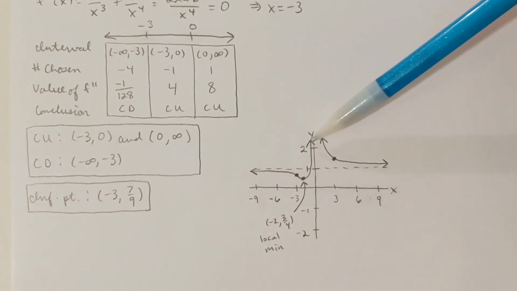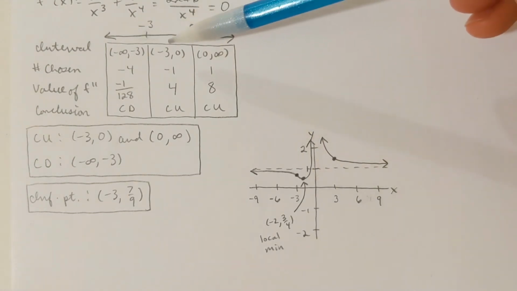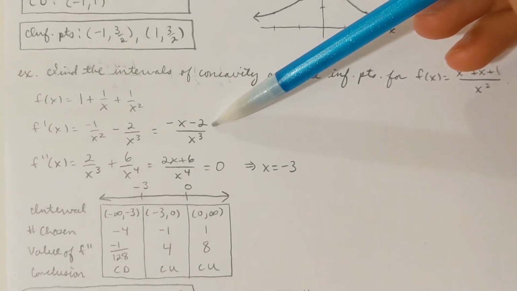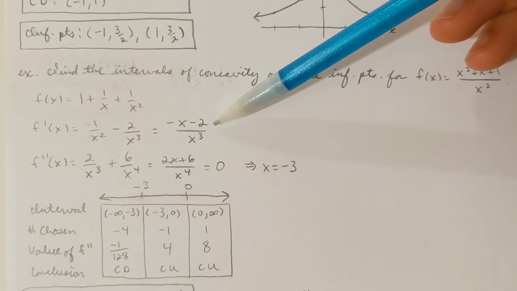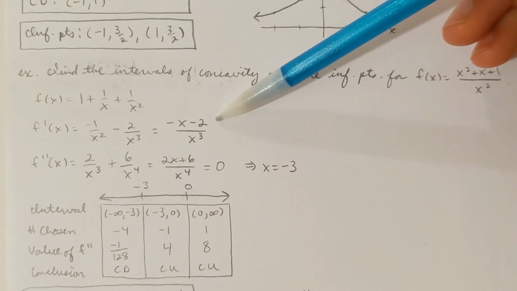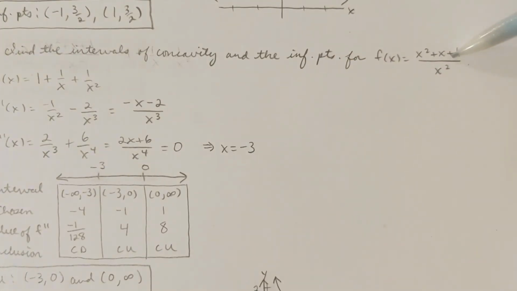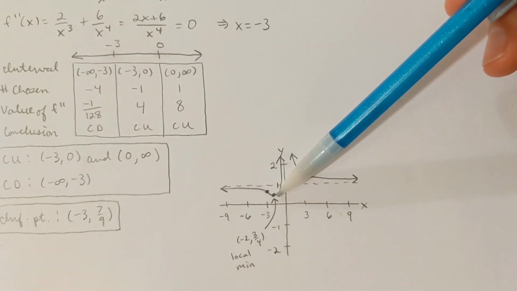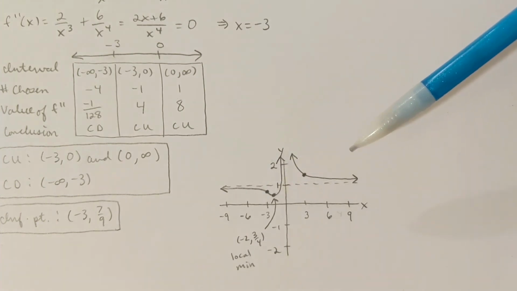Now, the fact that we're concave up means that we're going to produce a local min somewhere between -3 and 0. The first derivative test would help me see where there's a min. So if I were to set f prime of x equal to 0 and solve, multiply both sides by x cubed, add 2 and divide by -1, x would be -2. Okay, if you plug -2 into the function here, you should be getting 3/4 as the output. So that point there, -2, 3/4 would be a local min on the graph.